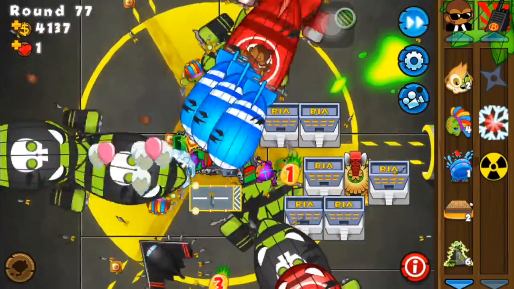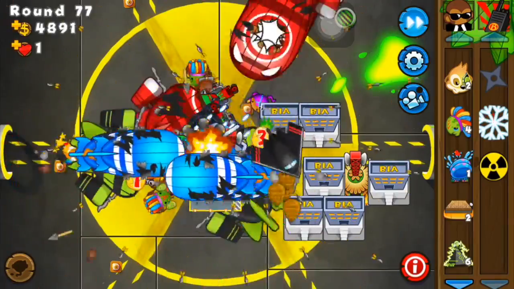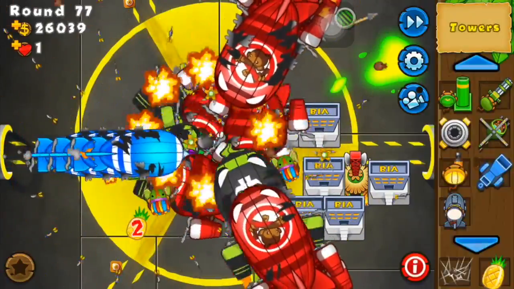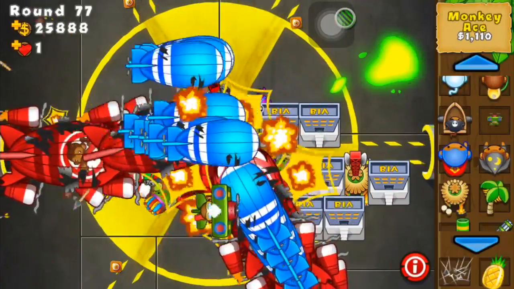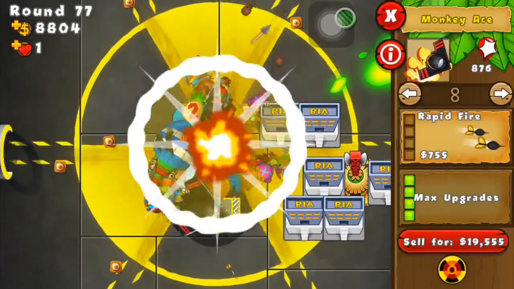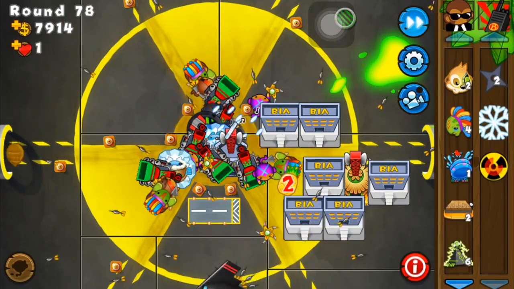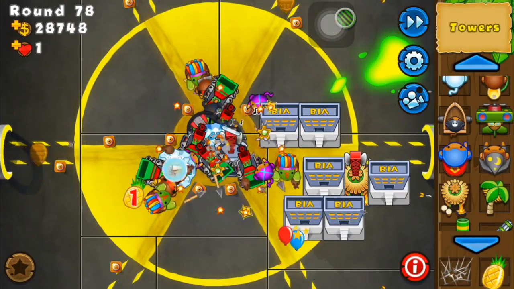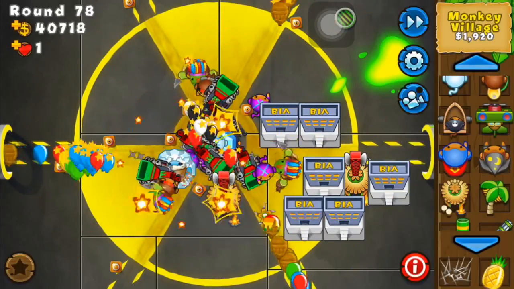And then, of course, immediately sabotage the ZOMG rush on round 77. I believe there's 6. Yeah. Oh yeah, also I get a Pop and Awe because things were getting scary close to the end. So I just Pop and Awe and then Ground Zero. And then there's another big-ass MOAB rush. You want to just nuke that as usual.